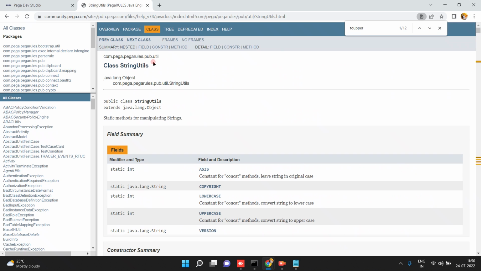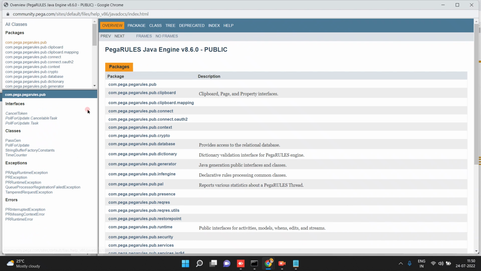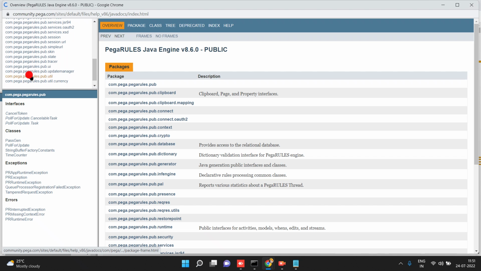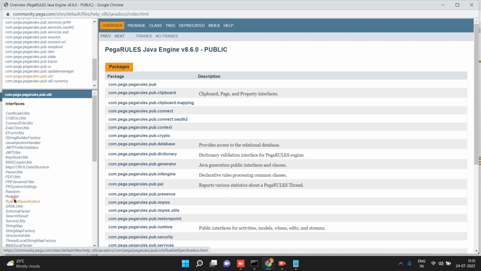But where is this class available? The string utils class is available in the Java Engine API, which is nothing but the Pega Engine API. com.pega.pegarules.pub.util. Now open com.pega.pegarules.pub.util. Where is that util? Yes, here. So there is a string utils class.